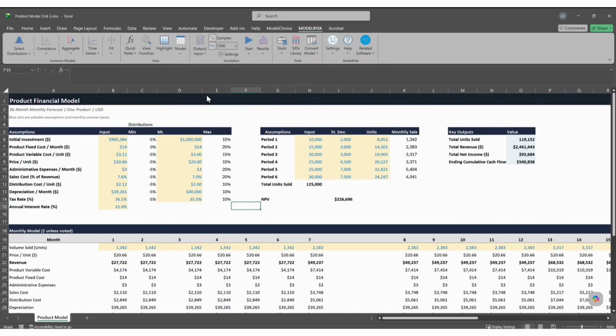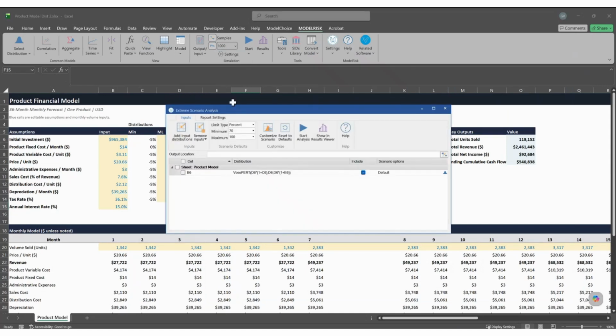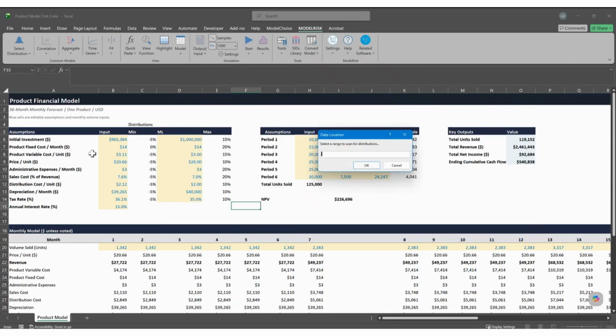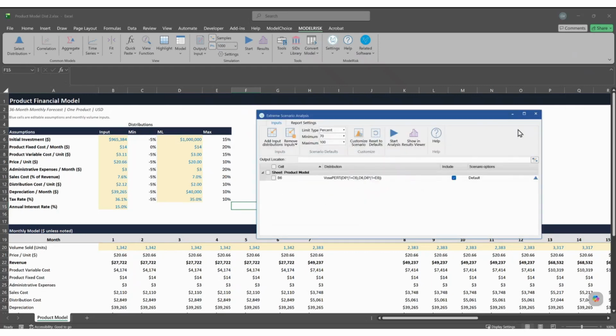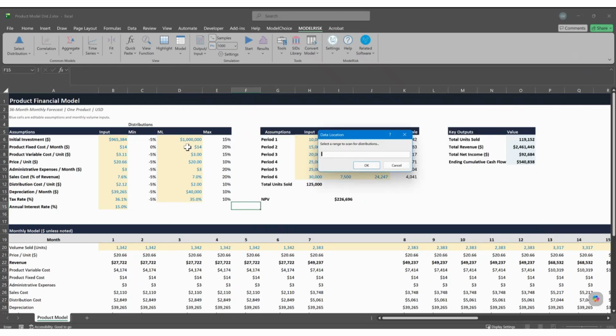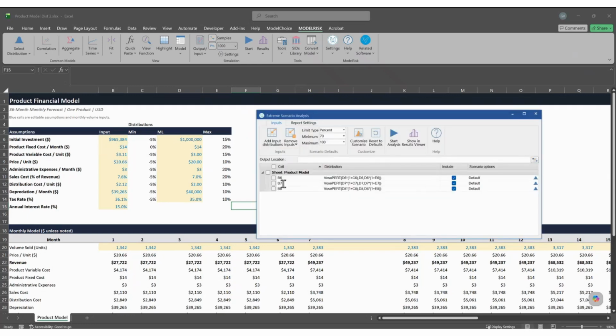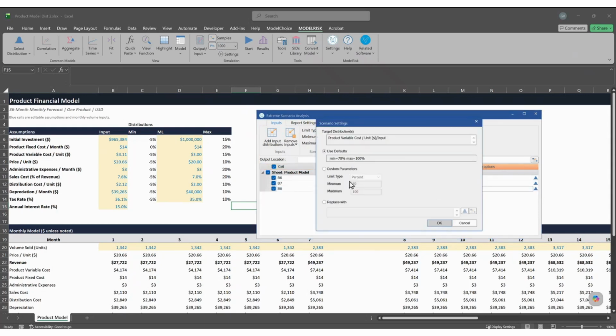For example, I can go to the extreme scenario analysis here, add input distributions. Maybe I will add 2 or 3, like for example, the product fixed cost, the variable, like this. So I'm just going to focus on the cost. Let me add one. Oh, I'm sorry, I was doing that here. It should be here. Here you go. So for all of them, I'm going to put the default. I'm not going to change it, as I did with the impact analysis, right? I can change that here.